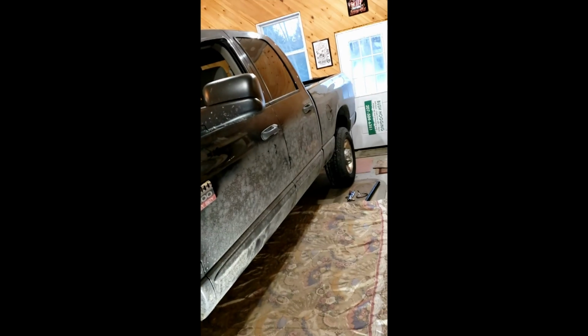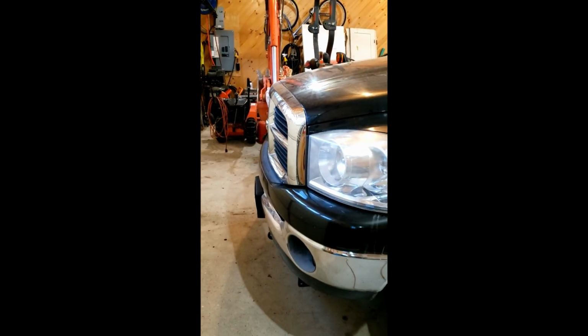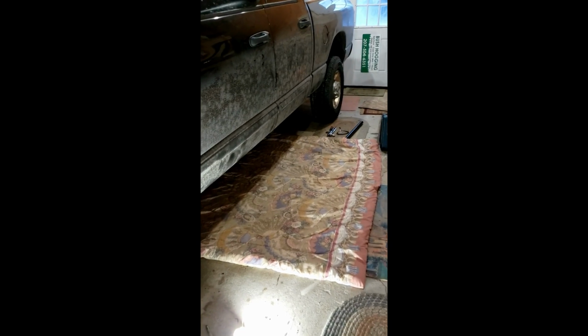Well, now we're inside the garage, and I'm actually using my Samsung S9 phone. That's what I'm videoing on this time because I got to carry it under the truck, show you what I'm doing. Now, this is working on the running boards. This is the driver's side I'm getting ready to do.